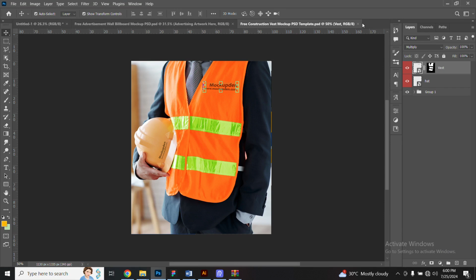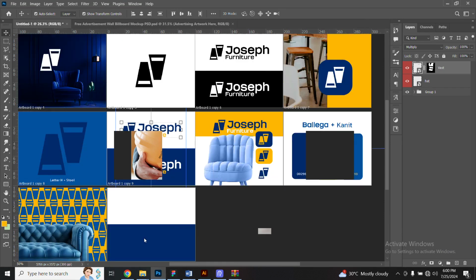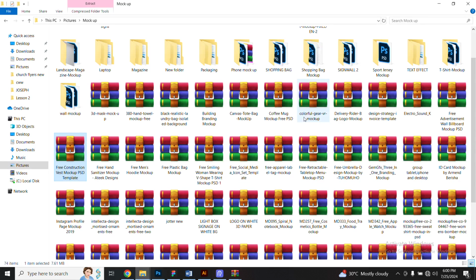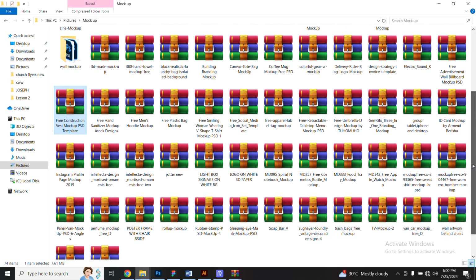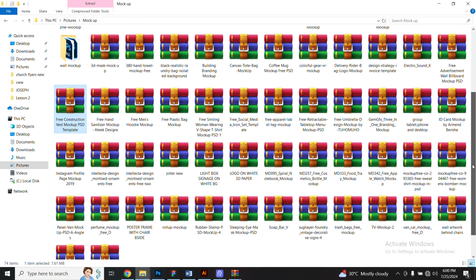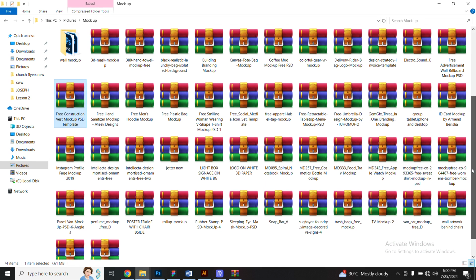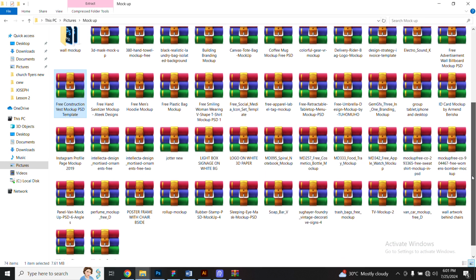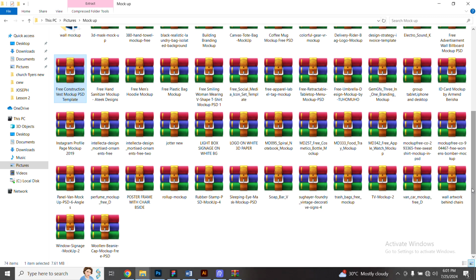No. This one is having a helmet. Now we'll be working for, what's it called, engineers. We can have a van actually also. Manual van car mock-up.